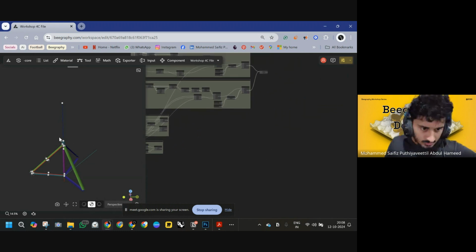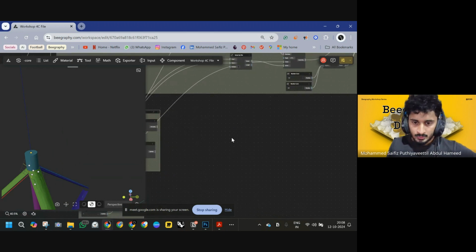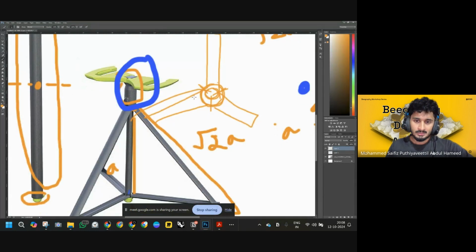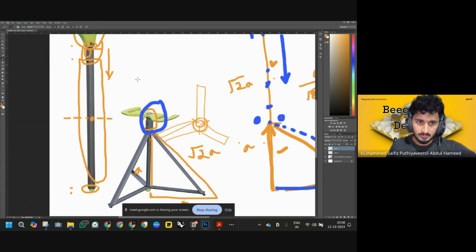So next thing, it's this part here. What we'll do is we'll first create a circle. I think that would be something easier to do.